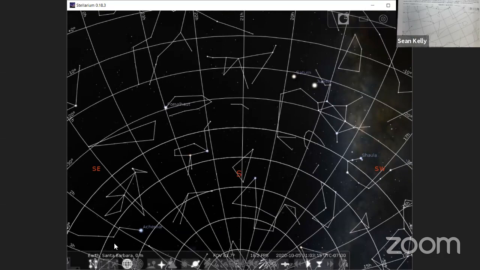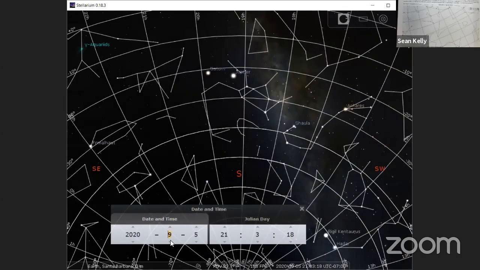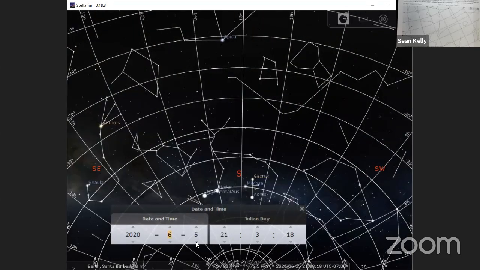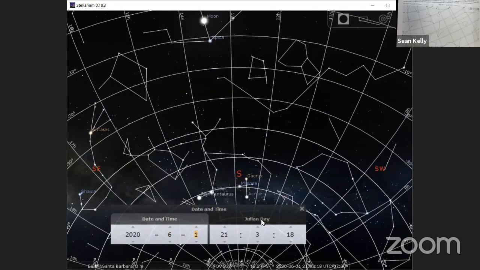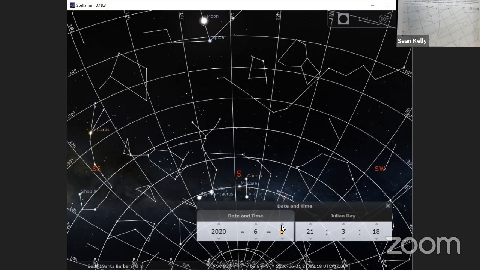Okay, let's go ahead, and I'm going to go down here and pause the clock. It turns out I like that. I think it's a better way to go. And I'm going to change the date to 6/1. Okay, so here it is, 6/1. So I've got the date. I want to leave this open because I'll be adjusting the date for 9 months, one day at a time, okay? And I'll show you how we're going to be doing that.